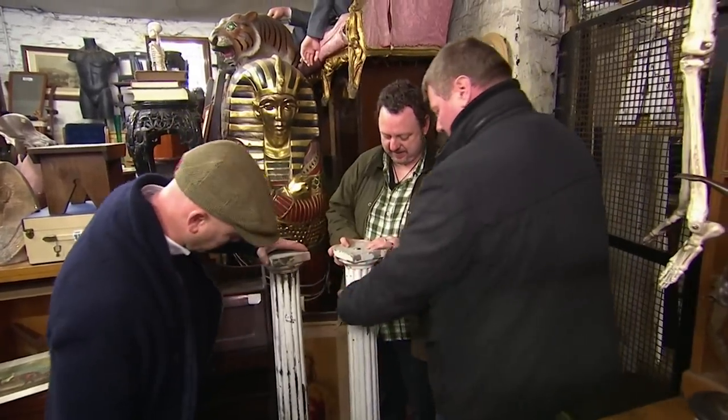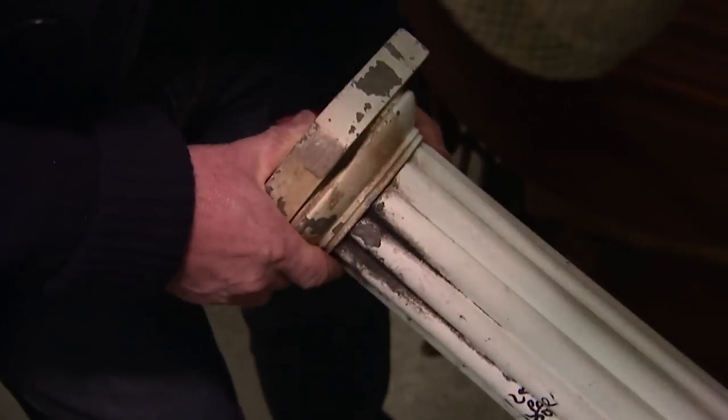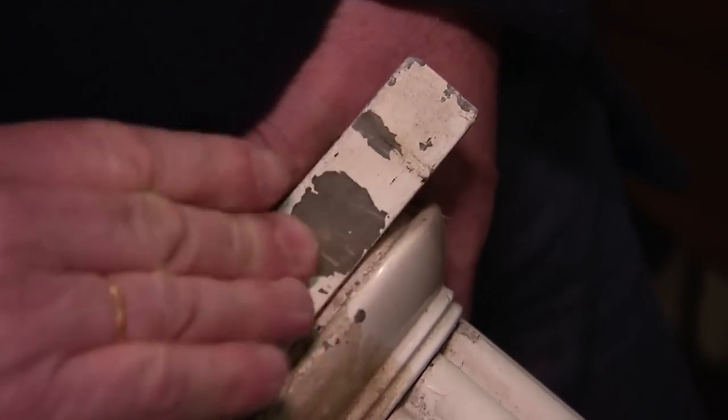Thank you. We came around the corner in the warehouse here and there's a pair of carved, what I thought at the time were wooden columns, just a small architectural element. Look a bit closer and he says to me, oh, they're slate. Brilliant. They're really well made as well, which most of the stuff in the 19th century in Liverpool was, as good as you'd get anywhere.